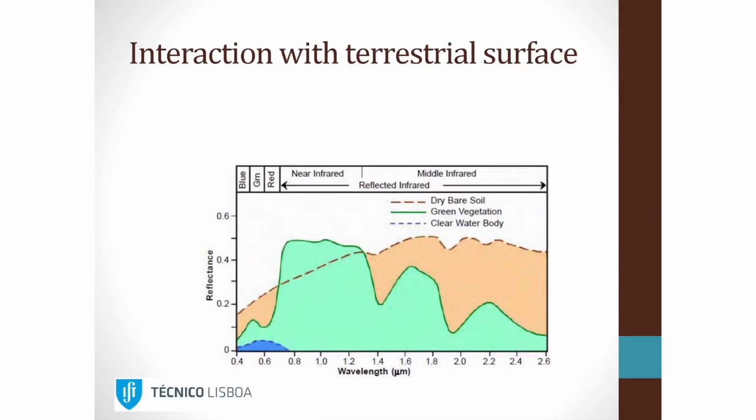So why do we identify different objects on these images? Because they have different patterns. This is the reflectance against the wavelength, and we have used three examples. When we look at the reflectance of water, we have a very small reflectance. It's the object that looks like a black body on the surface, so it absorbs most of the energy and reflects very little, and only in the visible and near infrared.